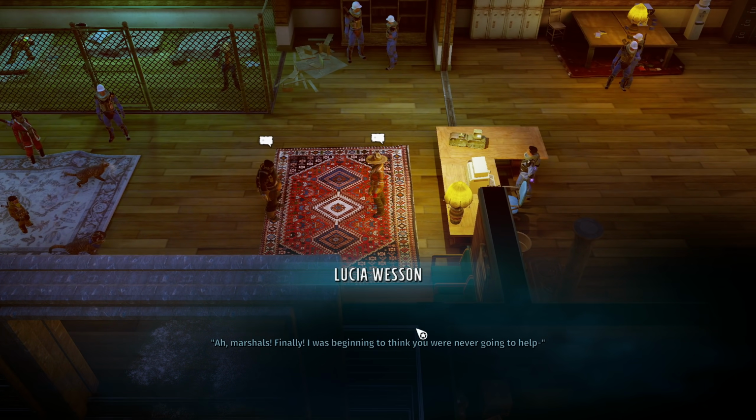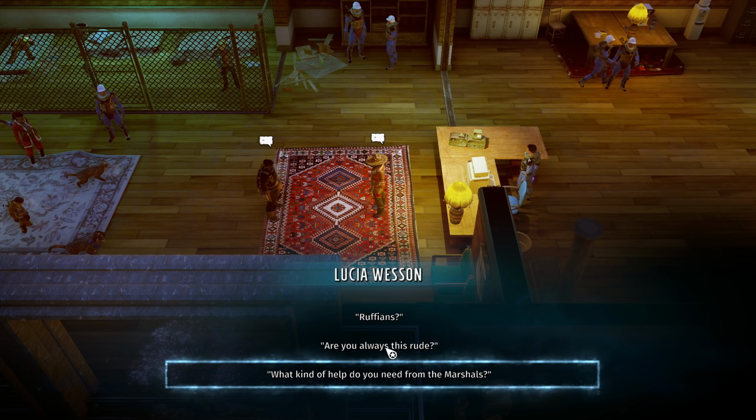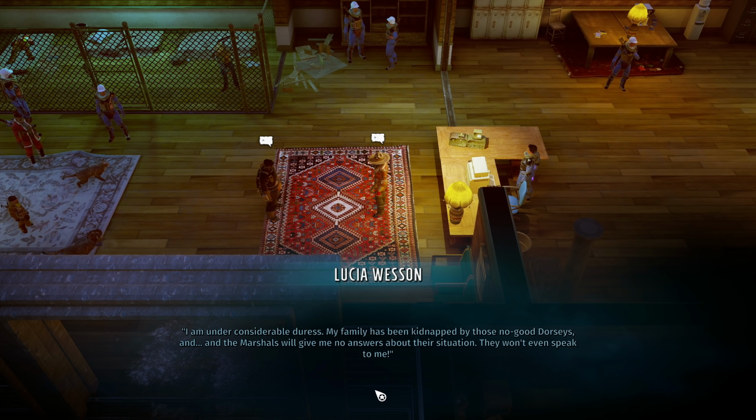Marshals, finally. I was beginning to think you were never going to help. Hold on now. You aren't marshals. You look like ruffians. Come on now. Are you here to see the sheriff? Well, I'm first. I've been waiting here on tenterhooks for an hour. Ruffians? Forgive me. That was unkind. I am under considerable duress.